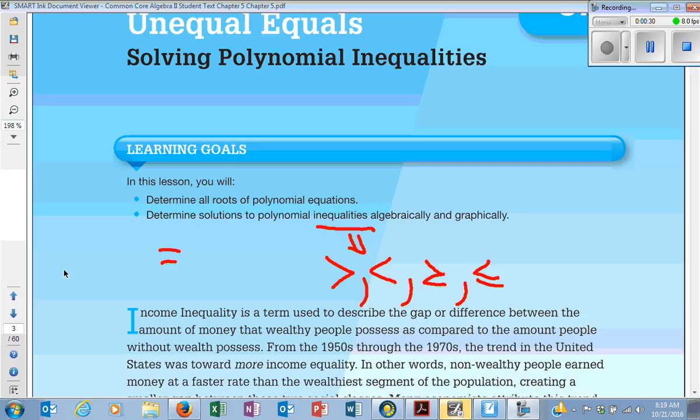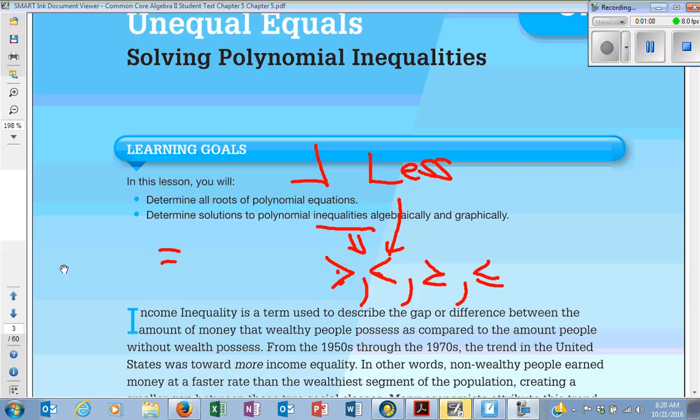Kids get these mixed up all the time. Maybe you don't, but there probably is someone in the class that gets these mixed up. The way I remember them is, do you see this guy right here? If I straighten that stick out, it makes an L. So this one is the less than. If you try to straighten this stick out, it looks like that, and that doesn't form an L. So that's the greater than sign. That's one way to help you so that you don't mix them up. If you don't mix them up, then you don't need that little tidbit, but there are plenty of people who mix those two up, and we need to know the difference between these guys.